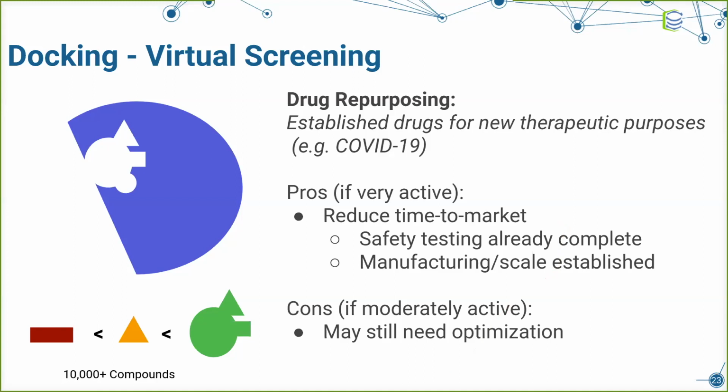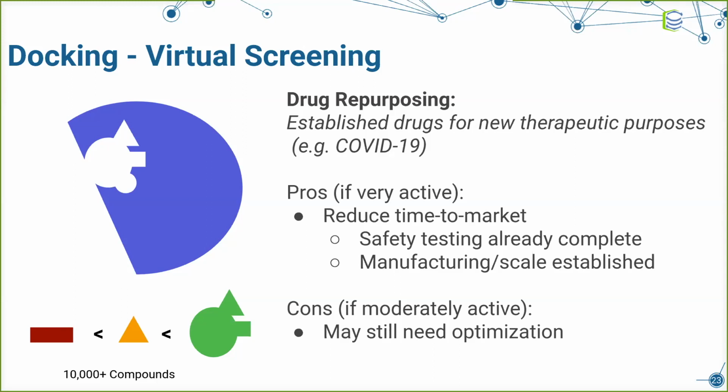Because the time it takes to get a compound from concept to the market can be anywhere between 7 and 10 years with a very, very high failure rate. And so if you can get over all of these steps, which cause a molecule to fail on its path to becoming a drug, you're more likely to get something very quickly to market. And obviously for COVID, this is very important because we don't have anything to address this disease.